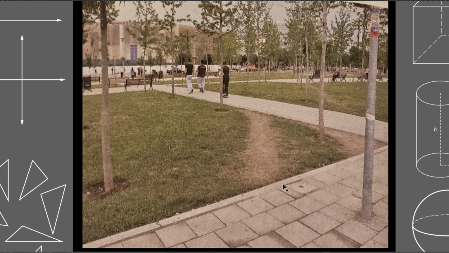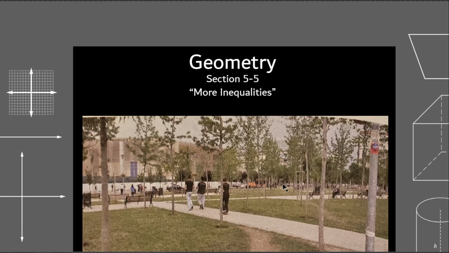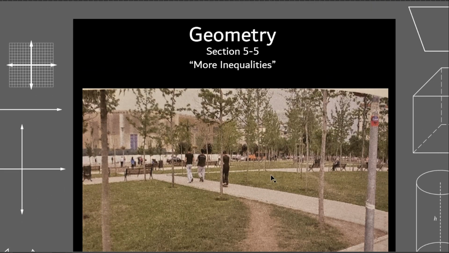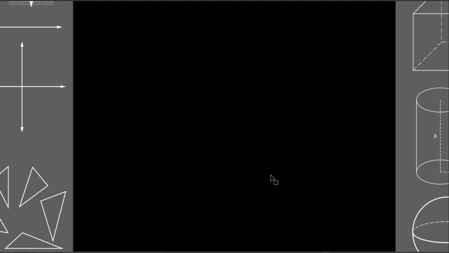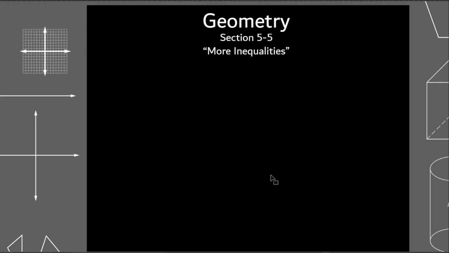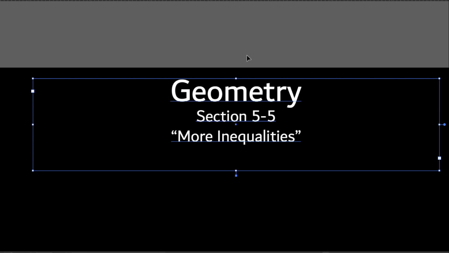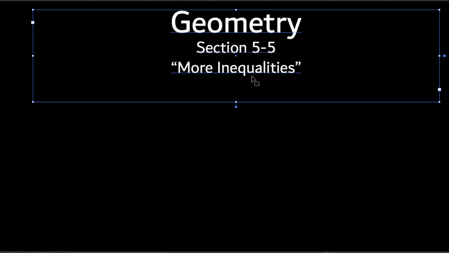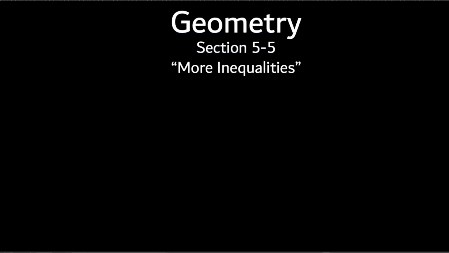All right. So that's basically what we're talking about today. And the title of the lesson is More Inequalities. I'll tell you what, let's just get rid of this picture. We already saw it. And let me zoom up a little closer. There we go. And we'll keep it right there. So that's basically the gist of what we're doing today. We're going to get a little bit more specific about it, but that's basically what we're doing.